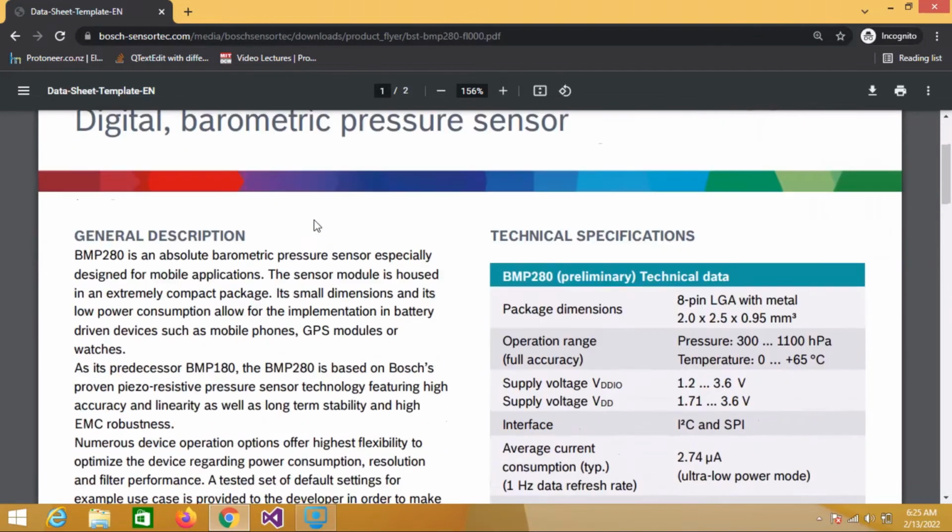If we read this description, the BMP280 is an absolute barometric pressure sensor, especially designed for mobile applications. We can use it in portable devices like GPS modules, watches, and also in our mobile phones. So this is the general description of this sensor.